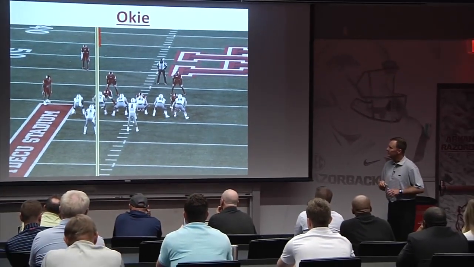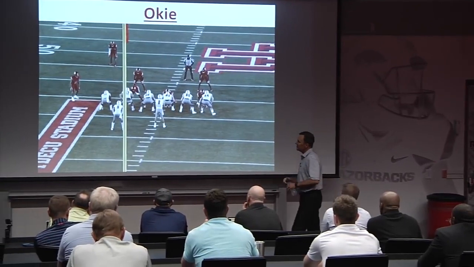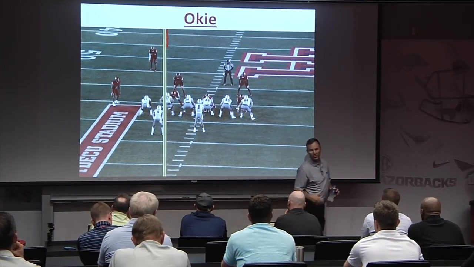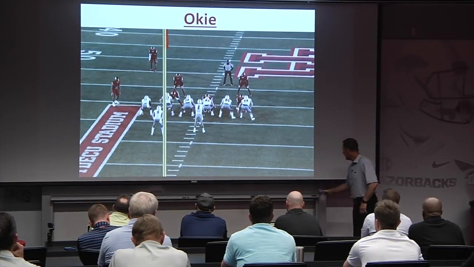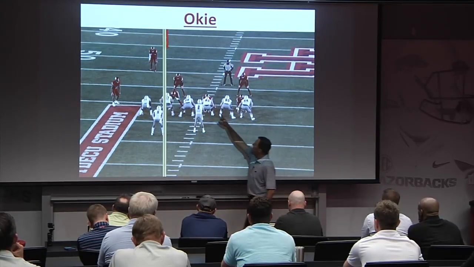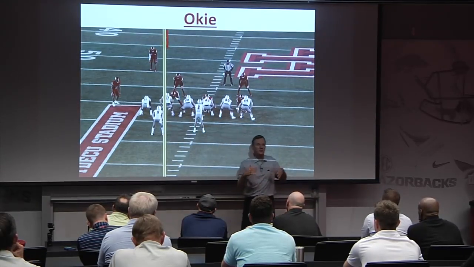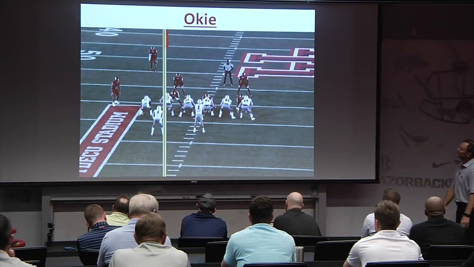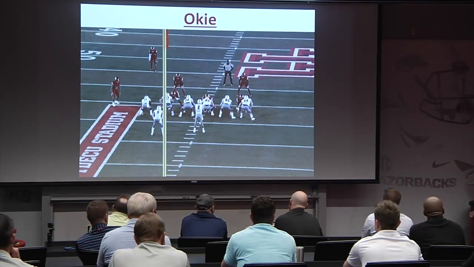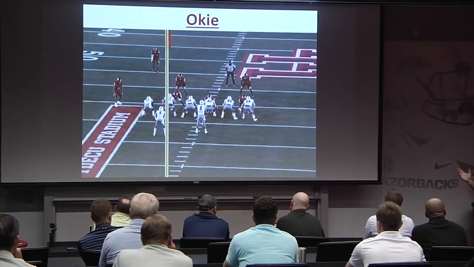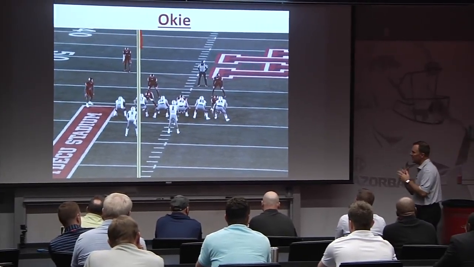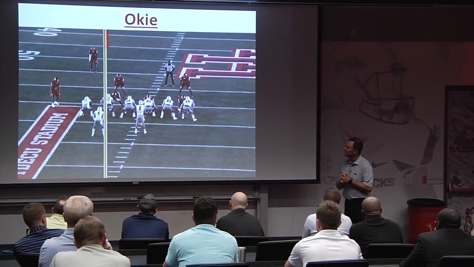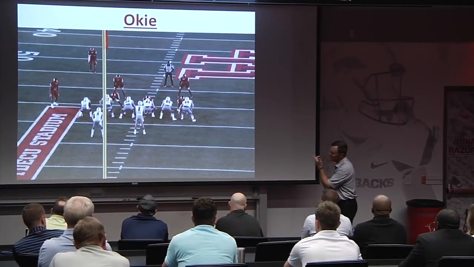You'll see some people put the jack in the middle. They'll put the jack on the hash, or they'll stack the jack in here and move him around on the snap when they're bringing pressure. You can really disguise a lot of pressure here. Usually when you start putting someone over that center with 2 backers in a box, we now call that an odd stack defense. Okay, because they're odd and they're stacked behind. There are a lot of people still running an odd stack, but that was, I guess, probably back in the early 2000s, when the odd stack was really the in thing, and it was causing people to change their rules on some things. Still some people run that today. It's a good defense.